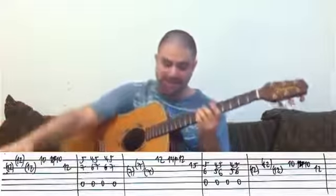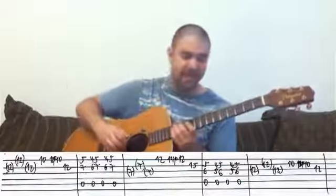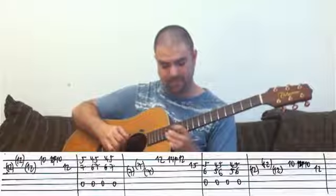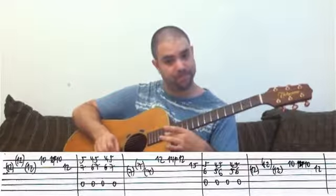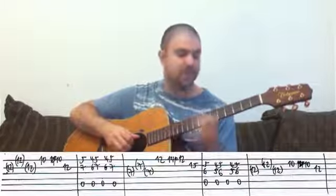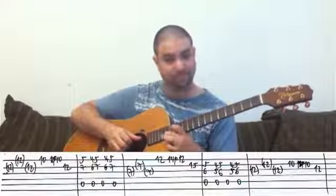Okay, and then it's artificial harmonics at 7th fret on the B and G strings, and you play 7, 7, 7 on G, B, and the G. And then the solo is here. Okay, it's 12, 12, and then 14 pull off to 12 on the E string, and then 15 on the B string. Okay, so it sounds like this.